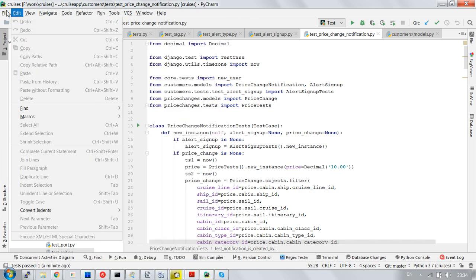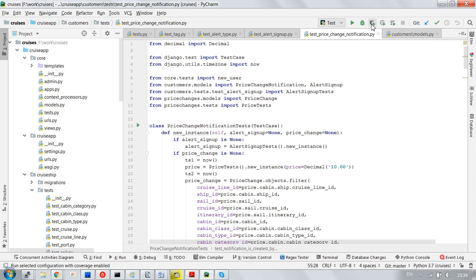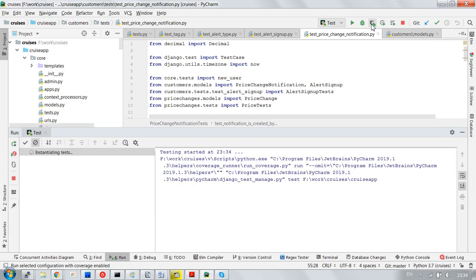To make it possible, you should use the bundled coverage script under the settings, Build, Execution and Deployment, and Coverage. Let's see what will happen. It takes more time.